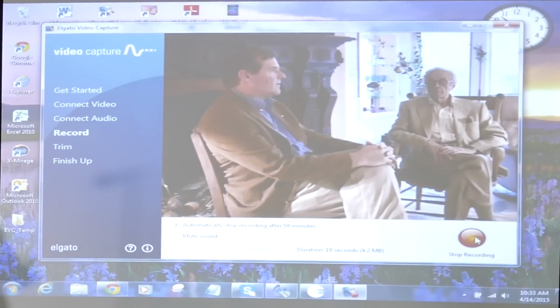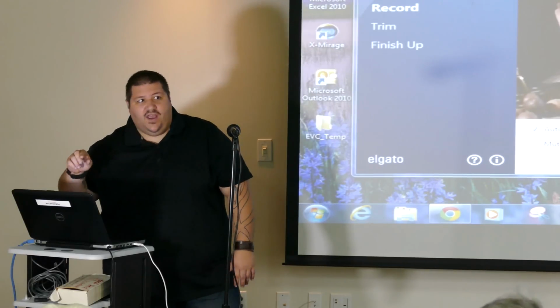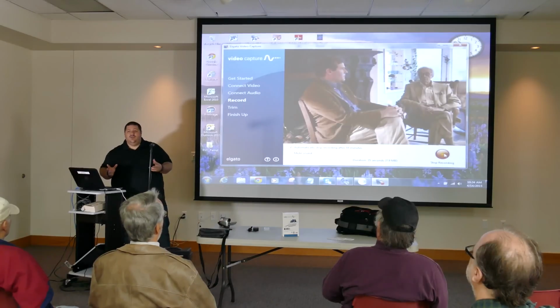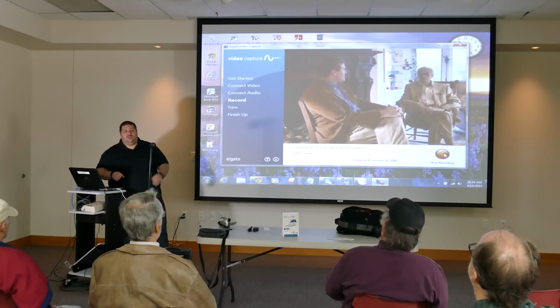Now, knowing the fact that I can trim a little bit at the end, I don't have to be so fickle with it here. I could sit here and just wait until it starts to fade up and then hit record, and then not have to trim it later. But I want to be able to show you guys that feature here. So that's why I deliberately started it when I did.